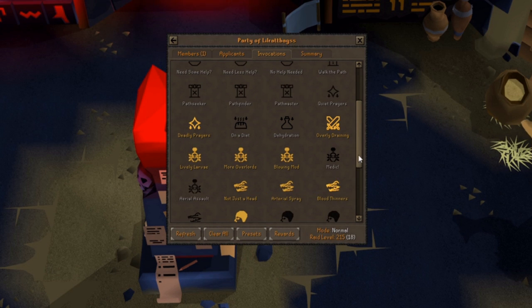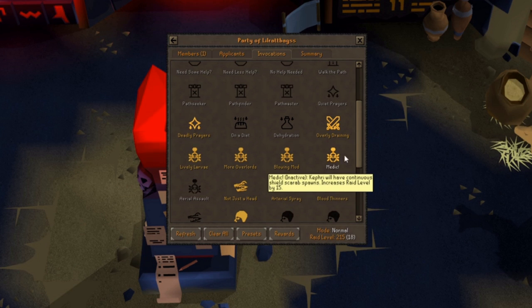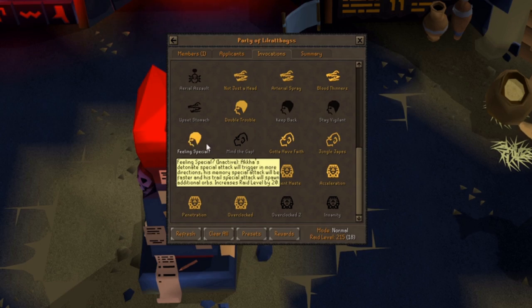I would love to be able to do expert mode. The difference in raid levels as you go up makes a massive difference to how often you get a purple. And when you get to 300, it goes up to a 1 in 23 chance. Now, I don't have the levels yet to be able to do that, but I am getting better gear, so I'm going to try and at least add a few invocations on and make it a little bit higher. The dream will be 300 and getting those drops really, really often.